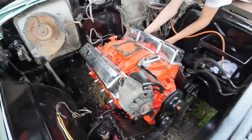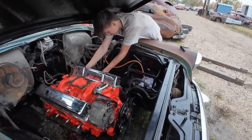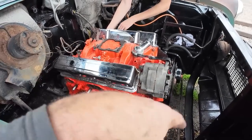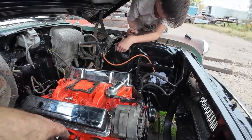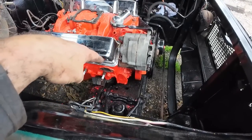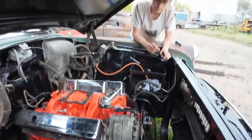The weather's just super crappy out here that I think next time we'll put some effort in, lift the car up, get the mounts all done properly, get the starter and distributor on, and just see if we can dry fire this thing. That is kind of the plan for next round. We either have to modify for the fuel pump, or we're going to make a block off, and when it comes time, we'll just put an electric pump on the car, which makes it easier.